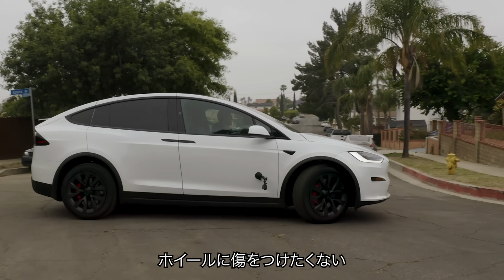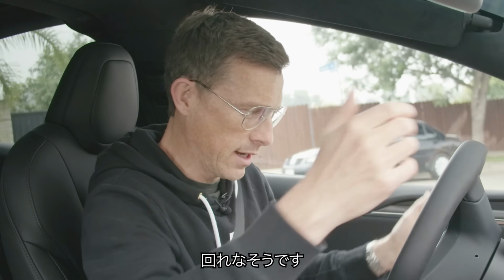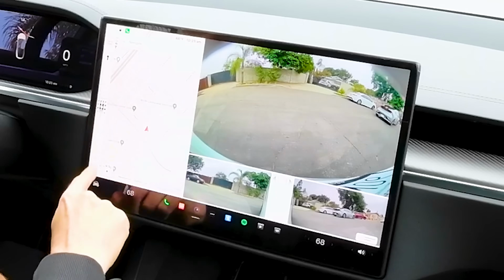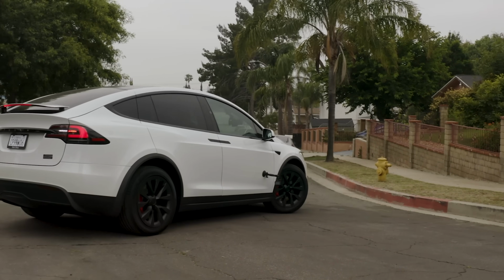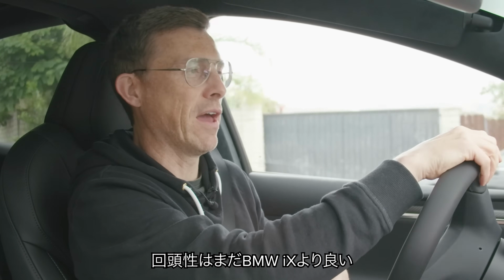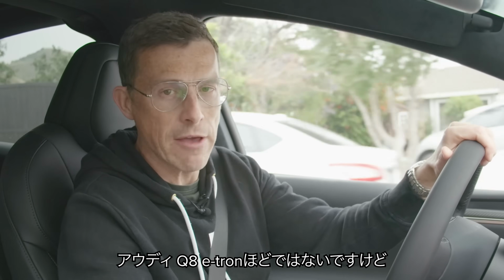This car is brand new and I don't want to do the wheels. Come on, camera. None of the cameras are helping. I want a forward camera. Oh, anyway, I'm not going to make it round. Let's do this. Oh, I blooming hate this gear selector. Rubbish idea. Okay, right, here we go. Bit of a palaver. To be fair though, this turning circle is still slightly better than on a BMW iX, though not quite as good as an Audi Q8 e-tron, FYI.